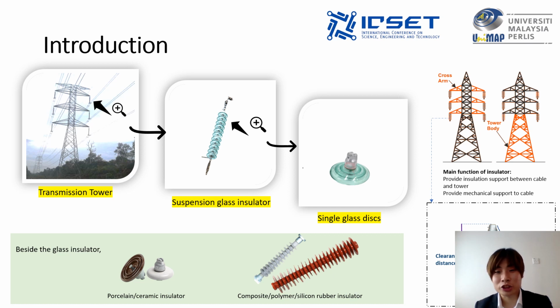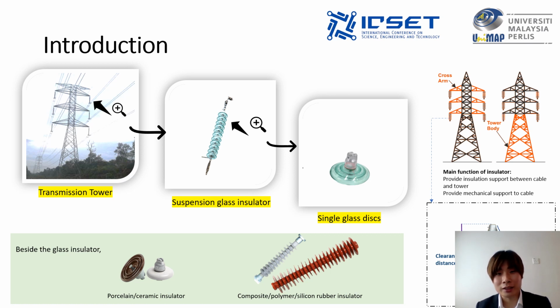Allow me to share the research by starting with a brief introduction on the transmission system and the insulator. Practically, the transmission system functions to carry the electrical energy from the generation to the user. The reason we transfer the electrical energy at high voltage is to reduce the power loss. Theoretically, as we know, P equals I squared R. When we increase the voltage, it will reduce the current so that we reduce the power losses in the transmission system. With this, the user can get the maximum efficiency of the electrical energy.